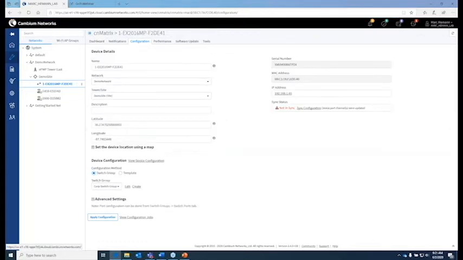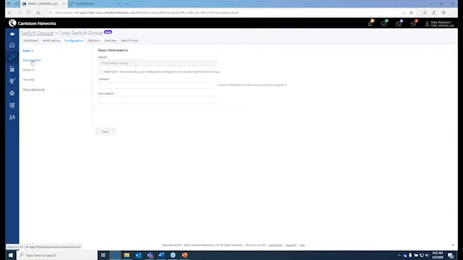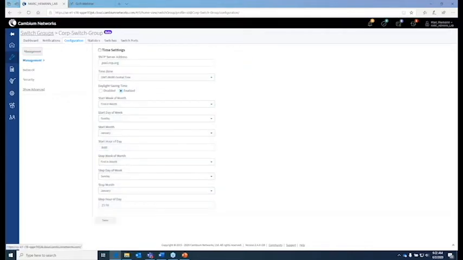Configuration. Okay, yes, I can configure my switch the same way that I can configure my access points. All right, a switch group is very much like an AP group, where I can go in and configure settings on this switch. And now every time I add a new switch to the network, I put it in this switch group.